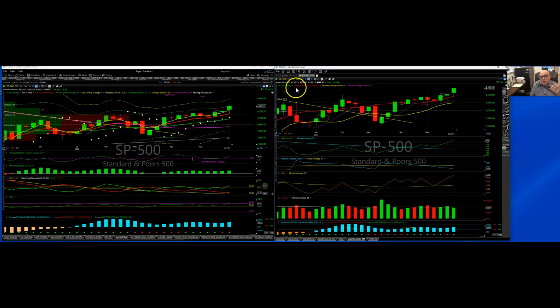It has a 10 day, or 10 week in this case, moving average of the highs and an 8 week moving average of the lows. This is an indicator of a 3 week moving average of the lows, which one can use as a stop loss. And there's a lot of other indicators on the charts. In any case, let's start on this side of the screen here.